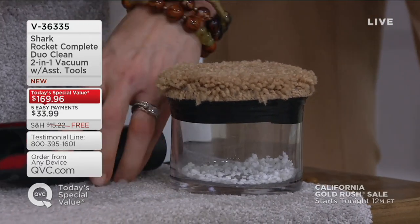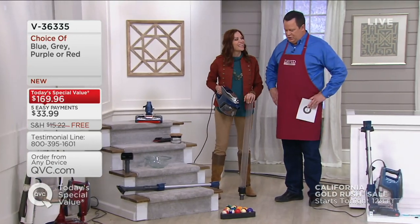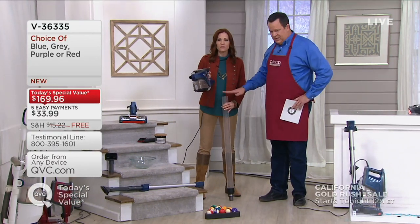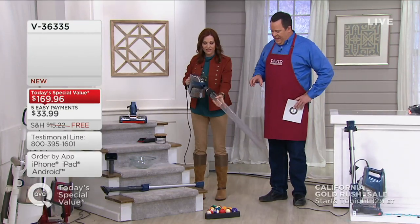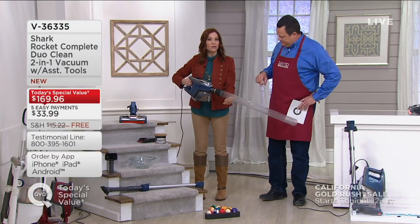But if you're wondering about power itself, oh, yeah, we can also do our ever popular billiard ball demonstration. Yeah. Now you crafted a little cylinder that will fit on the end of the Shark Rocket. This doesn't come with your vacuum. But we had this developed so we could show you that even a rack of billiard balls are no match for your Shark vacuum. Yeah, and by the way, this one's completely full.